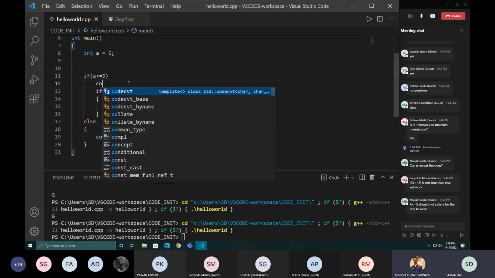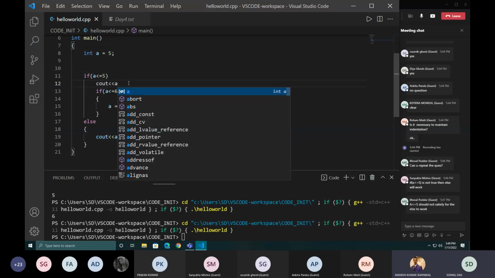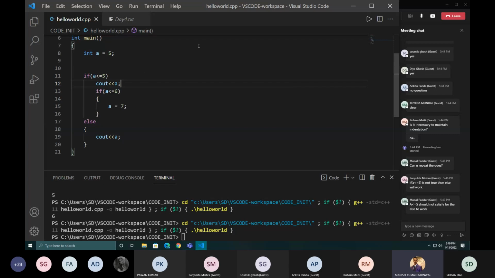I might be in a bit of embarrassment now, you know. So I'll just see whether this if is executing or not. Okay, yeah, this if is absolutely executing because a is less than 6, right? So this is executing, that's why this else is not executing. So I'll just give it a greater than 5, and now you see that this if does not execute and this else is going to execute.